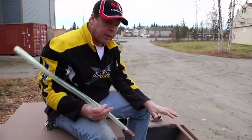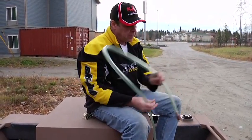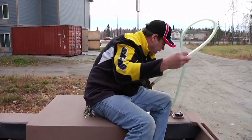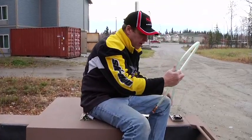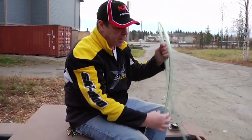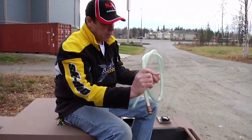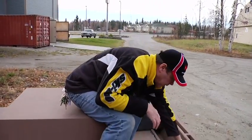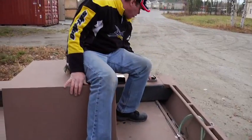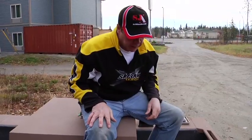If you have polycubes or if you're hauling fuel in drums and you want to transfer the fuel, you simply put the check ball down in the tank, put the, after cleaning it, put the hose down in there, and then just pump the hose a few times and it'll gravity feed the tank. In about 5 minutes it'll be empty. It's a neat system, and it's kind of nice to be able to have a simple way to transfer fuel. Always remember, of course, to shut your fuel tank when you're done, or you're going to get water and rain in there, and that's not a good thing.